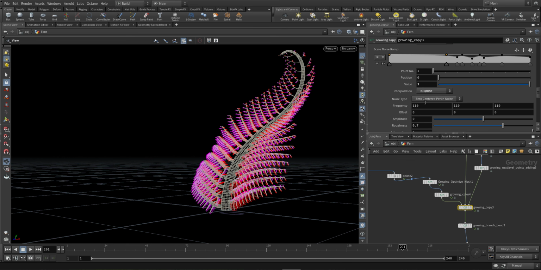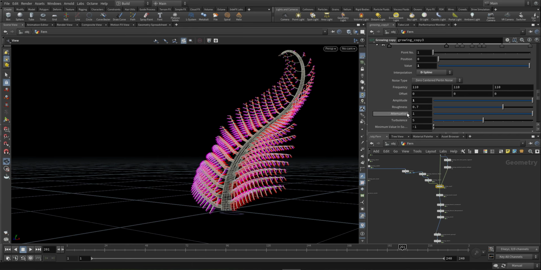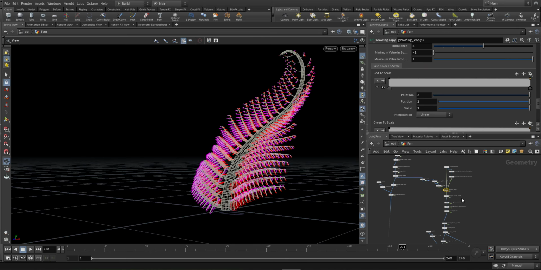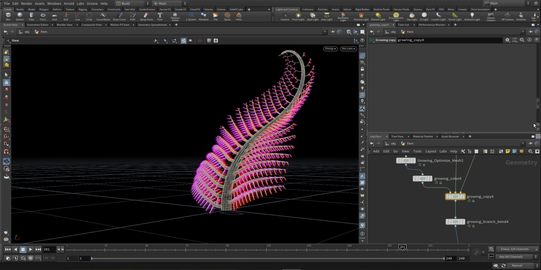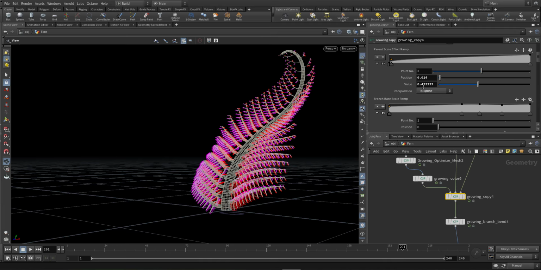Paste values and increase this amplitude to 1 to take the effect into account. Also here we can do the same thing.